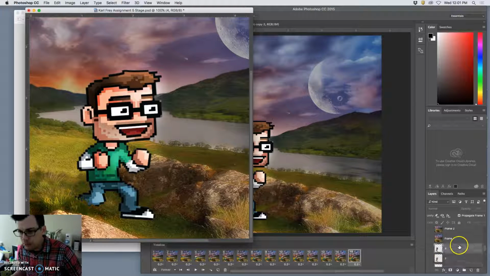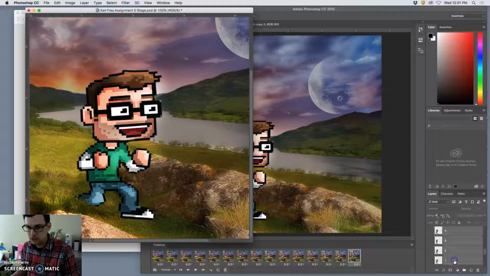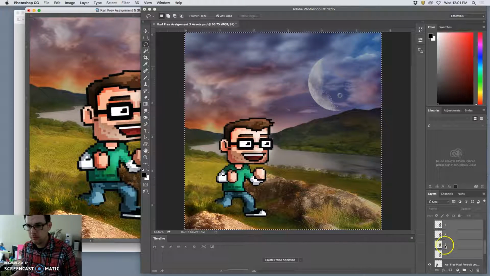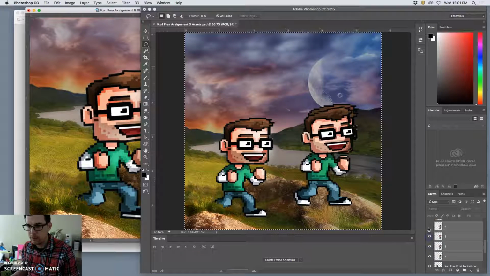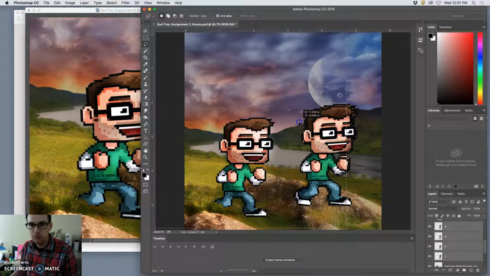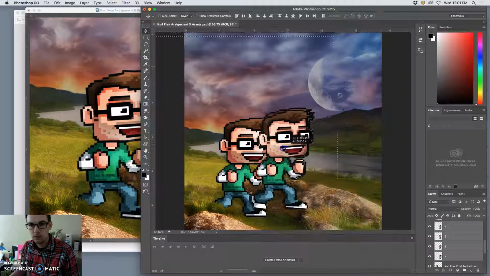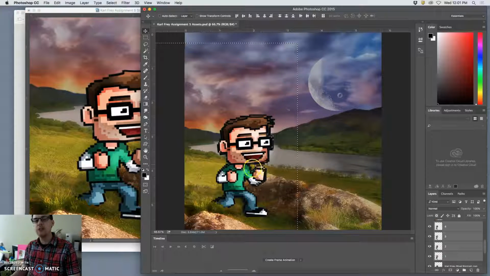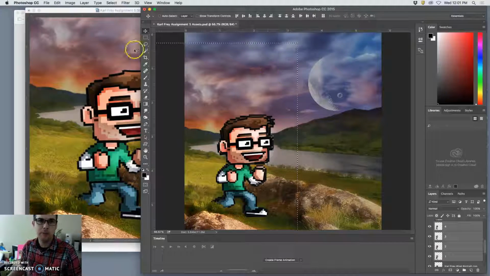All right, so I've got his movement test. I'm going to go ahead and move these 4 layers, which cycle through his movement in place, onto my assets folder. Kind of moving them back and forth. And while they're still selected, I can move them into place. Just so if I ever need to do something else with those movements, I have them somewhere. They're in my Puppet box now.